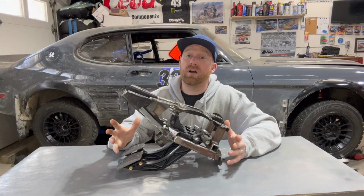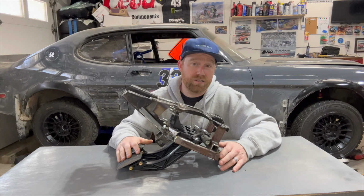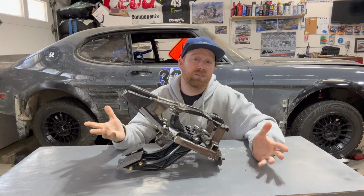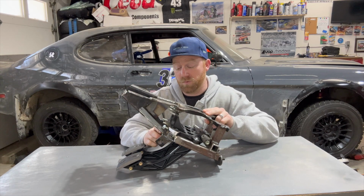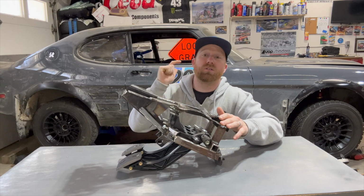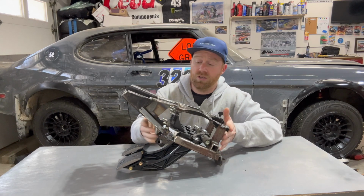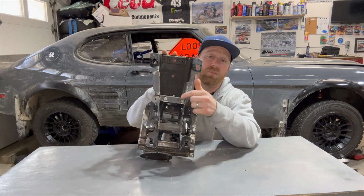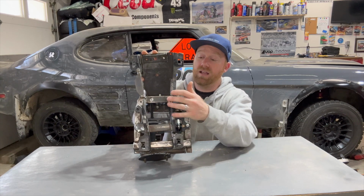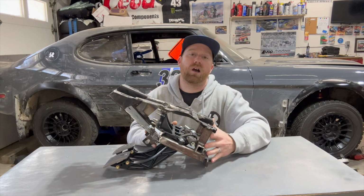So if you want to do a universal pedal box, I think the first thing you're going to want to start with is doing a plan of attack of how you're going to mount this. A lot of guys have roll cages, they tie them into that. I'm actually using my steering column mount to do this, which was detachable. So it actually worked out really good for me. But from that, you're going to want to go to the bare bones of how to mount it. So use tape, bungee cords, clamps, whatever you can to try to make this thing as straight as possible. From doing that, you're going to want to use something like I did, where I used the threaded bosses at the top to basically make sure this thing was all straight. And then I was able to make a jig that I put on the vise, mounted it up, and then was able to build all this box tubing around it.